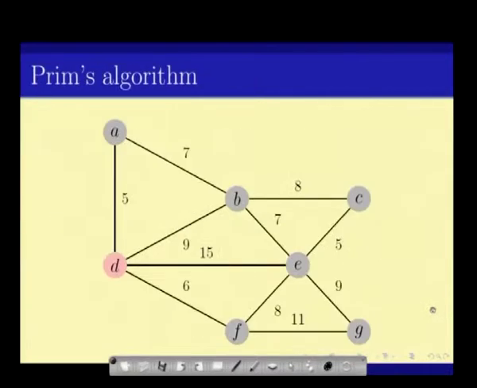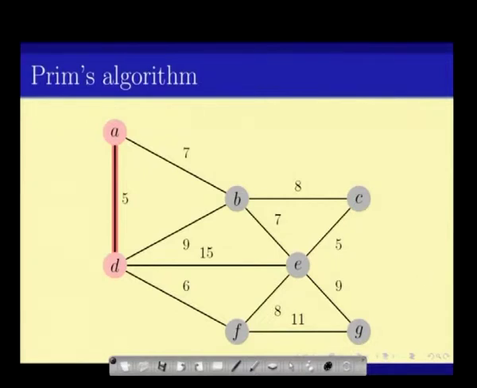Before the break, we just saw the idea of Prim's algorithm. So, let us see how it works. Here is a run of Prim's algorithm. We have this graph G. Now, we start from any vertex. In this case, we start from say vertex D. In the first step, we look at all the edges going out of D and look at the smallest edge weight. In this case, it is just 5. So, we take that edge and we color that vertex also.